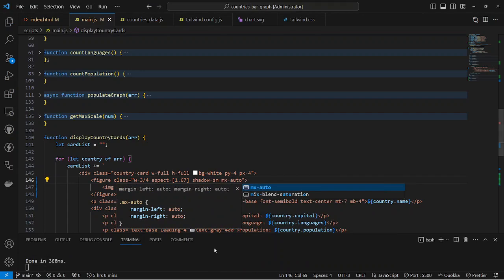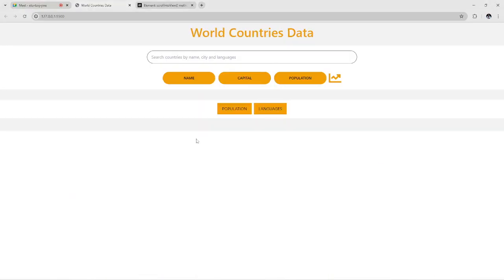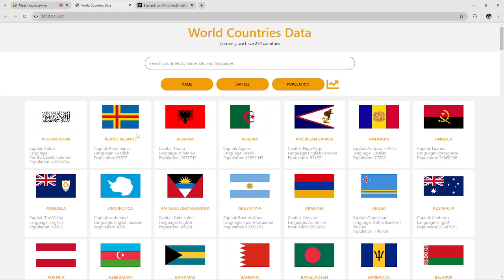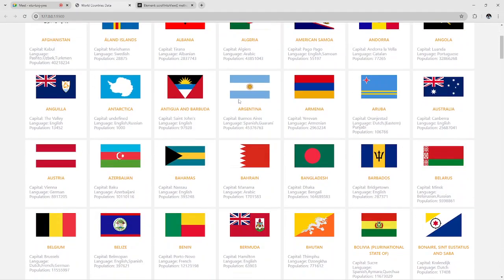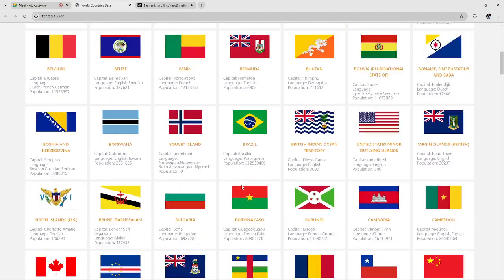MX Auto. Cool. So now all our names are on the same line. Everything is on the same line.